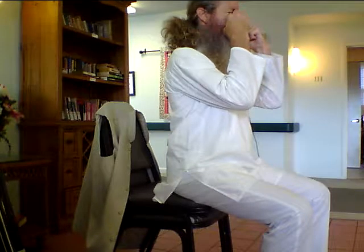Now we come to exercise number 3, where we use the index fingers. Raise your index fingers, bring them alongside the nose, right where the lower eye sockets begin, and gently press on the lower rim of the eye socket next to the nose, without pressing on the eyes. Simply press on that lower rim with your index fingers and release.